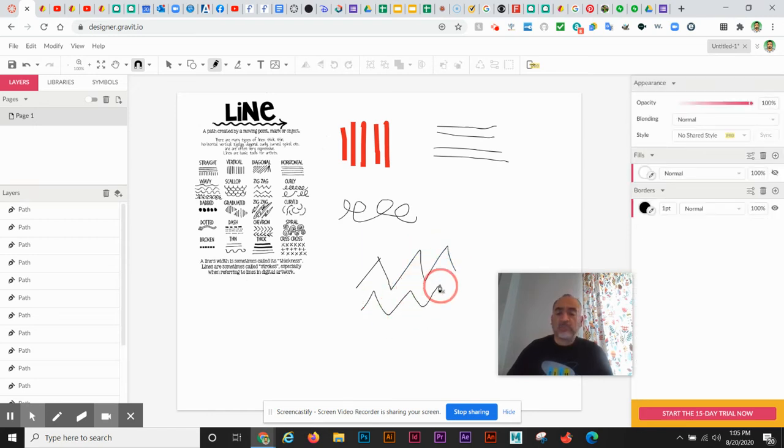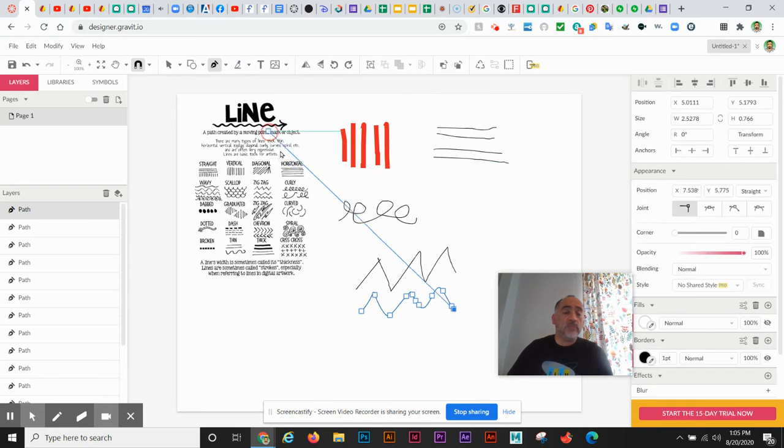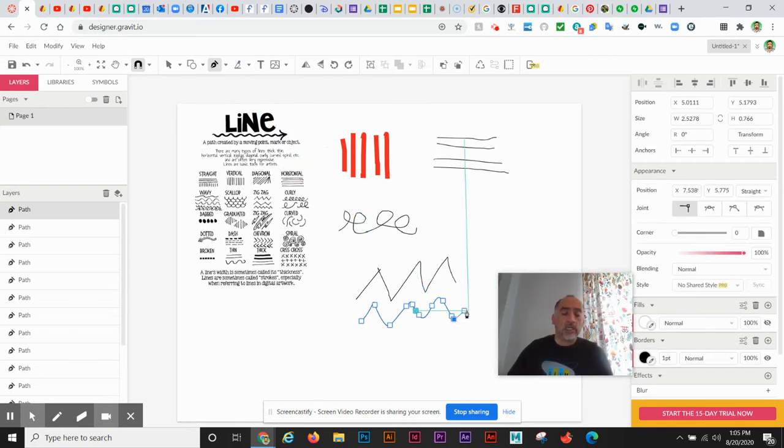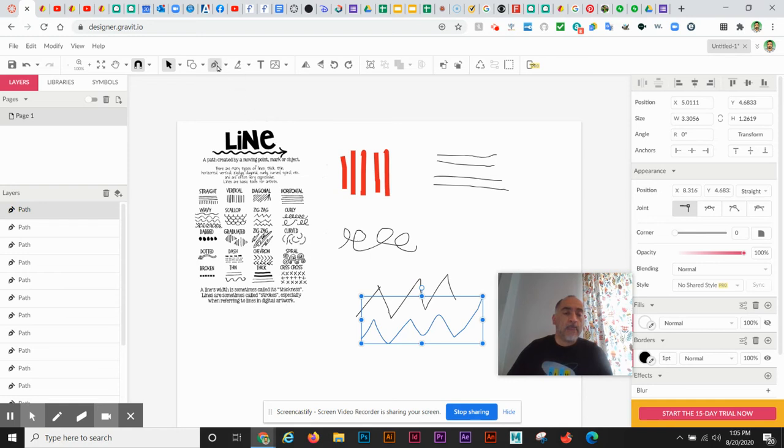And we're just going to be experimenting with the pen tool, so that it allows us to make all these different lines. And make sure that you're using the freehand tool, that it's selected.